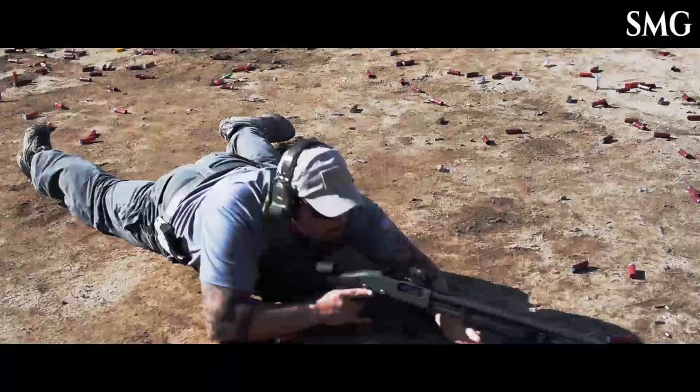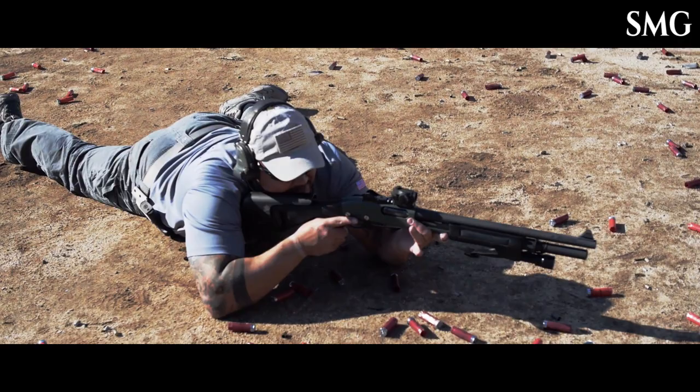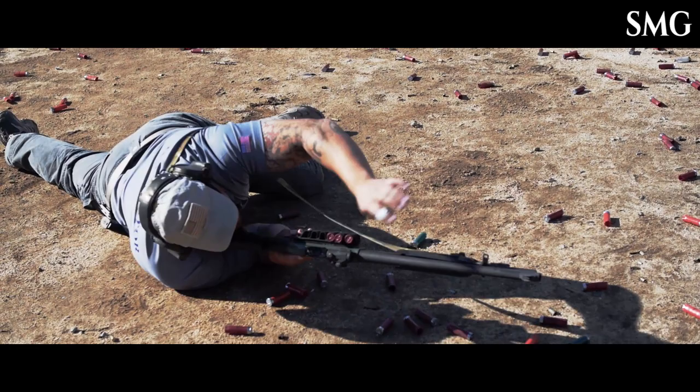When I'm in the prone with the shotgun, if I'm trying to support the shotgun with just my shoulder, it's gonna be hard to run my action. What I found is it's good to just roll that elbow in. Then when I'm shooting from the prone, I can still pick up my sight and I can still run my action. That's my target.